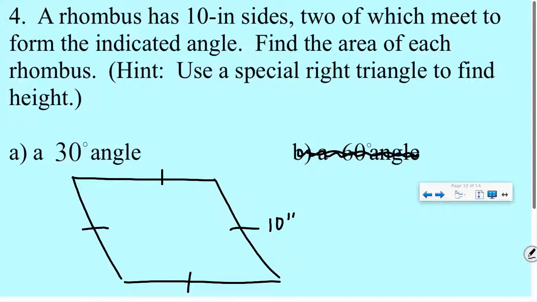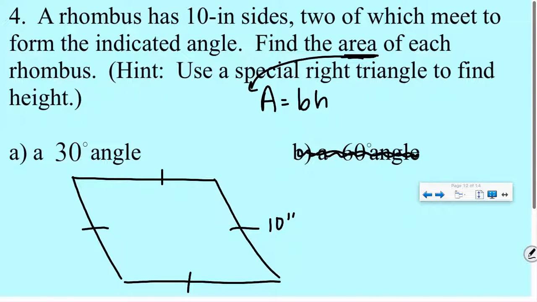And we need to find its area. Area of a rhombus, remember, base times height. The base can be any of the sides. The height has to be the perpendicular segment. Our rhombus on A forms 30-degree angles. If you want it to be drawn more to scale, then put your 30-degree angle in your acute looking angle.